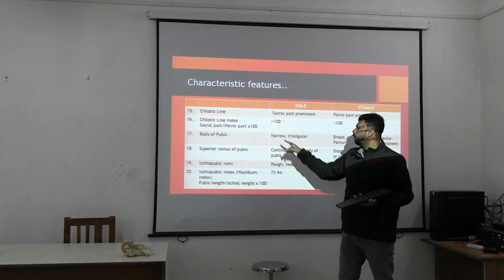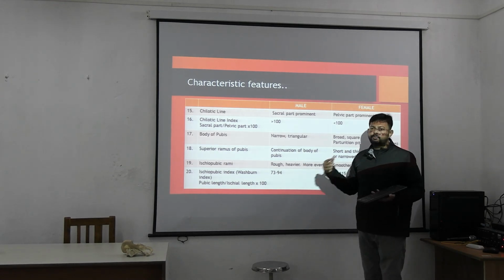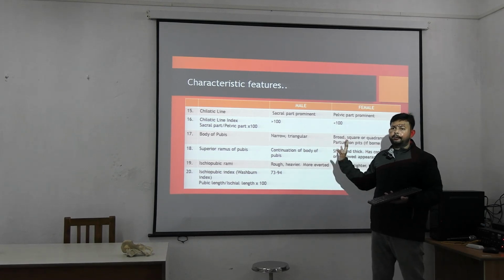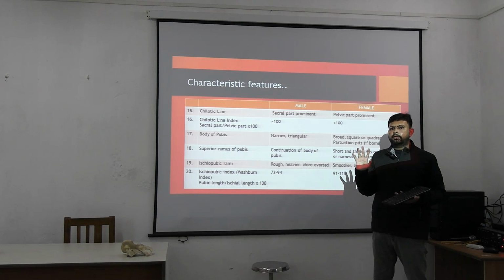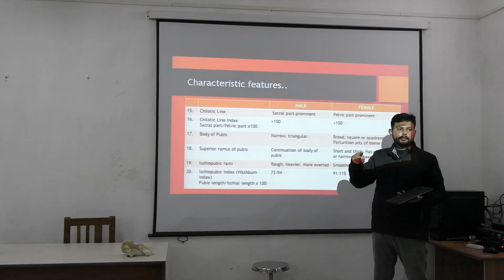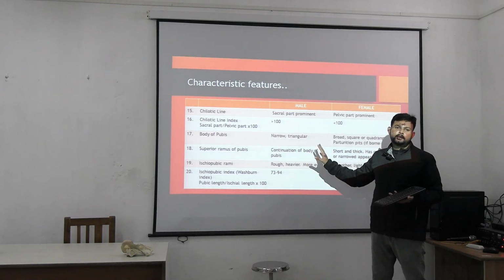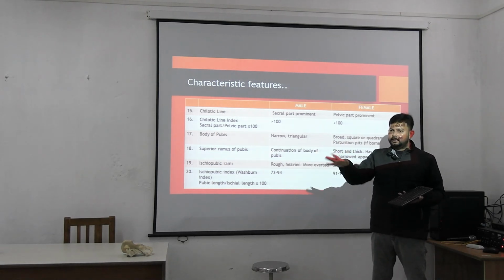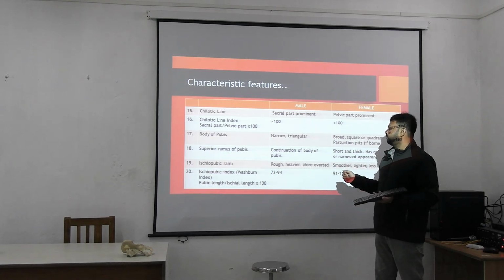Okay. Now coming to body of pubis, this you all have to remember. In every book it will be given. This body of pubis, it is narrow, triangular, all are there, but still you will get confused. Somewhere narrow, somewhere triangular, very difficult that way. Only those that I have told you are the easiest and most valuable. Which ones? Subpubic angle, greater sciatic notch, its index, and then preauricular sulcus. With these you can differentiate, and all the rest of it is very difficult. This body of pubis, sometimes in males or females it is not clear. Okay, then also we'll discuss it, don't worry.